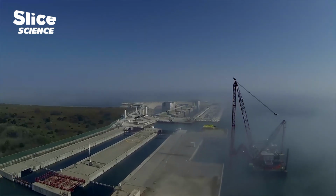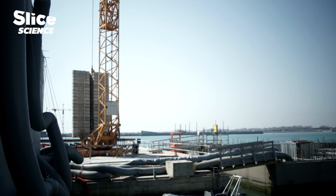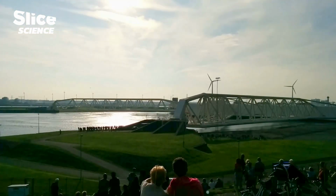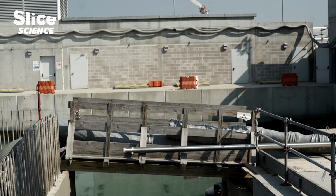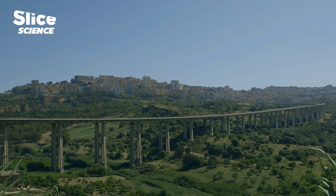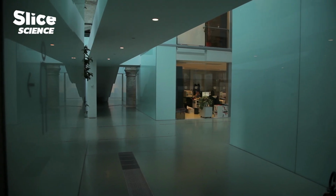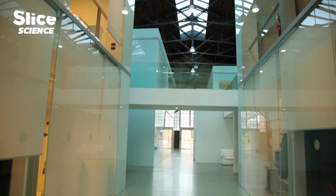The idea that Venice could be protected from the sea by a series of barriers began to gain traction in the 1970s. Other surge barriers in London, St. Petersburg, Russia, and Rotterdam in the Netherlands showed that the concept could work, but actually building it in Italy proved far more complicated than expected. Like all costly big engineering projects in Italy, it encountered strong opposition from environmentalists, became vulnerable to corruption, and fell into a web of contradictory local and national powers.